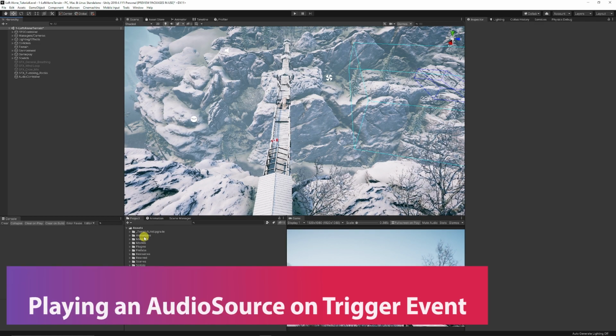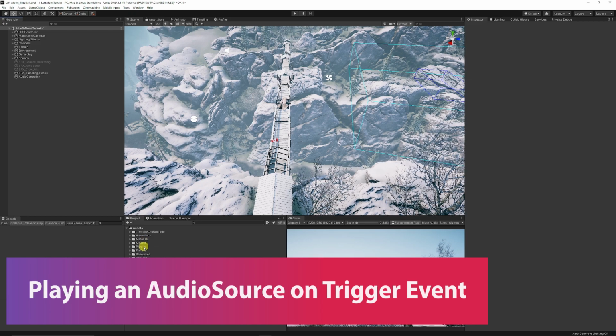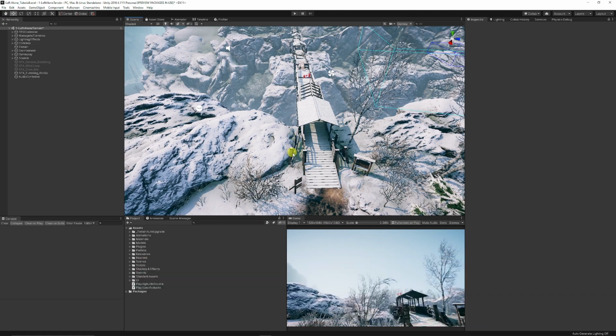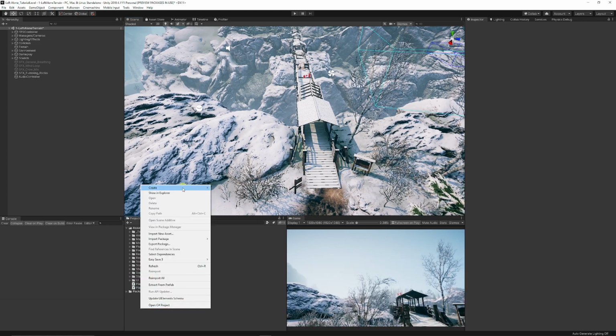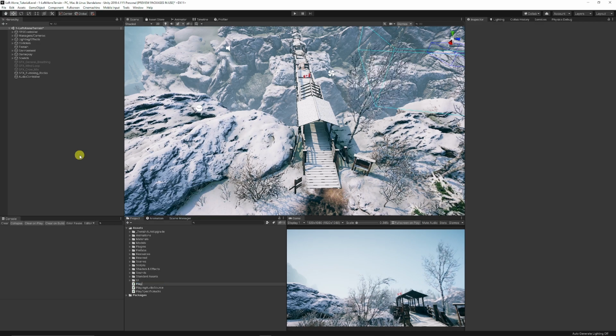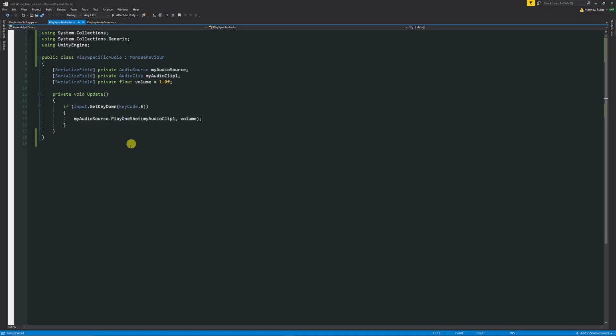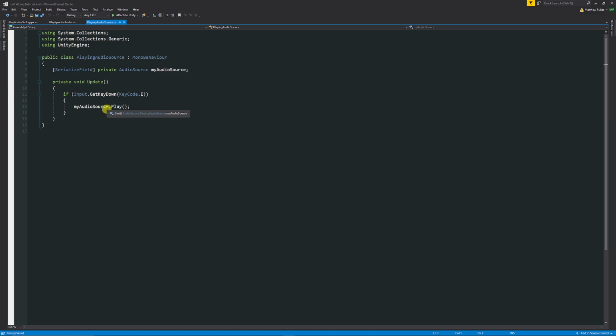In one go. We might want to play an audio source on a trigger event. So when we walk into a particular area, like say we walk into the very beginning of the bridge here, we might want the little tumbling rock audio sound. We could again create a new script and call this play audio on trigger. Now, when you're playing something on trigger, you could play it in the same way with an audio clip, or you could play it by just playing the audio source, but maybe in this case we just want to play the audio source. So I'll just grab from that other script that we had, which was just playing an audio source by itself, which is fairly simple. I'll copy it to use it in a little bit.